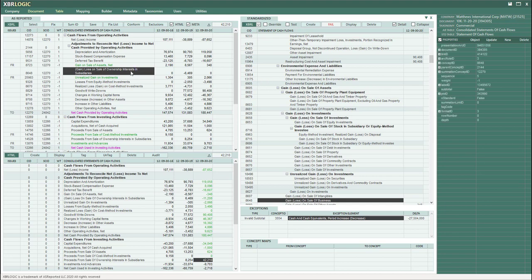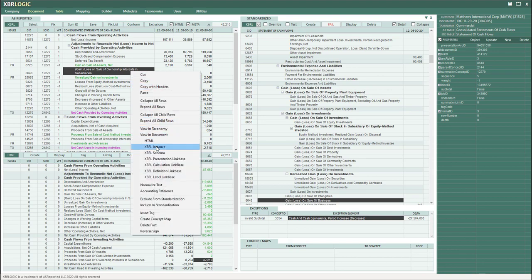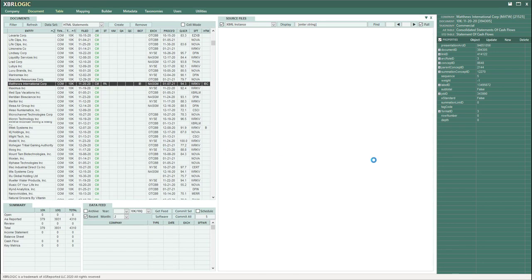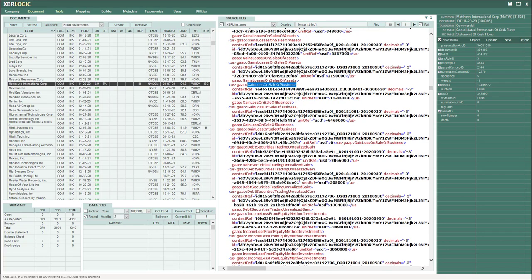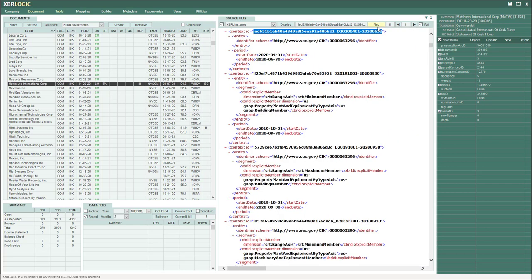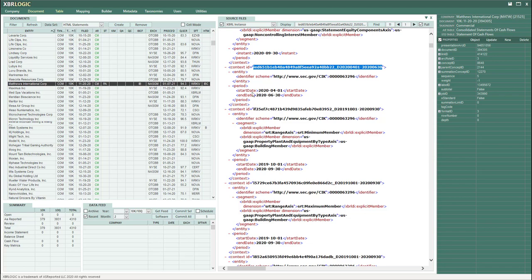So let's go to this element in the instance file and take a look. Here's the element, and here's the first missing value, 11,208. And we can see in the context reference that the end date is incorrect. The year end is 9/30/20, not 6/30/20. We can confirm the error by looking at the context definition. This loss was incurred in the third fiscal quarter, and that's the period the company incorrectly attached to the value for full year reporting.